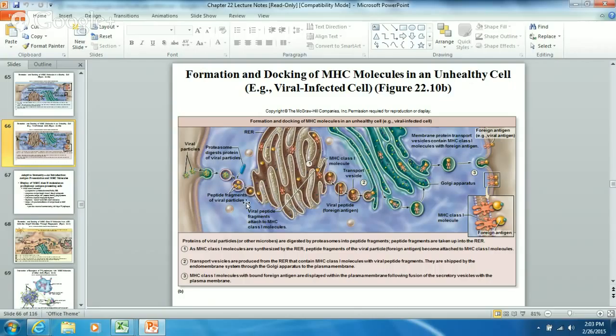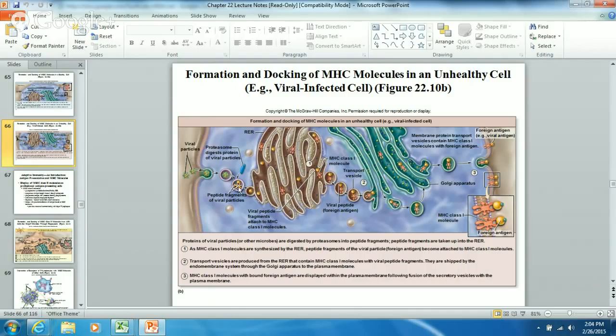Now, this is all wonderful and great and everything. However, this is probably happening because the virus has already made its way in. The viral particles have already made their way into the cell. We're seeing this one little membrane-bound bubble, but the virus has probably already made its way in and started its replication process inside the cell.